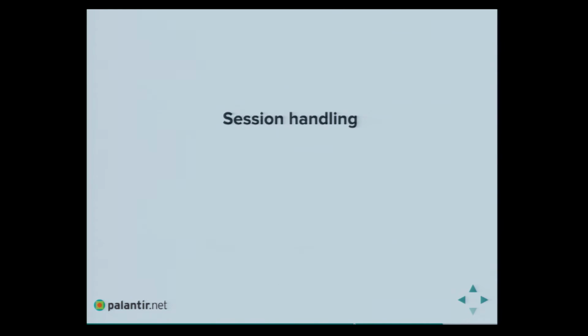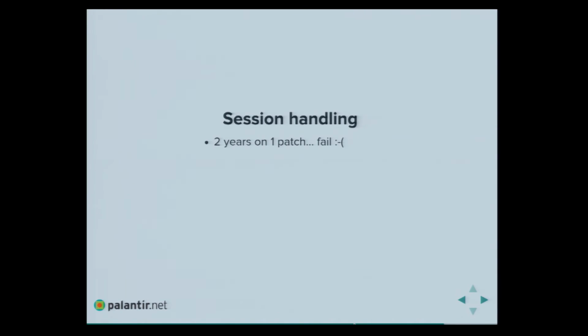Session handling. We had our own session handling system in Drupal 7, and we wanted to switch to Symfony's because, well, it's already there in our code base, you might as well. And we tried doing it in one big patch, and after 2 years, it still didn't work. 2 years. So we broke it up into about 10 different patches, with about 5 different people working on it over a year and a half, and that worked. If we had stuck to trying to do it all at once, it would never have happened.